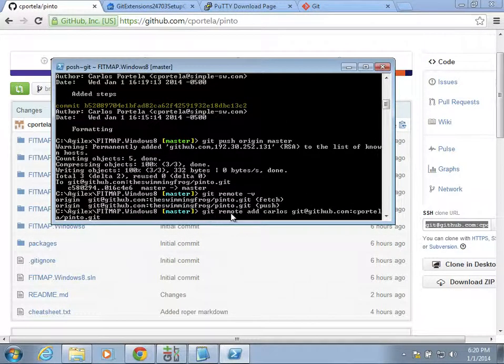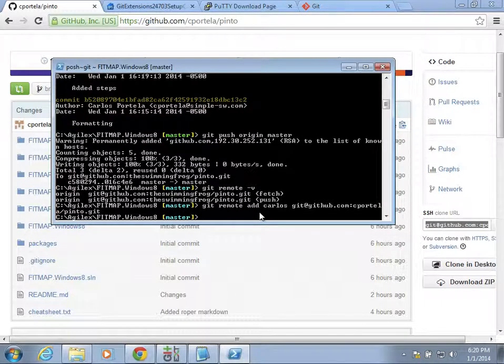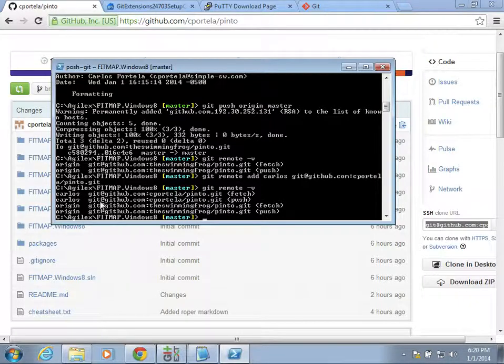What that will do is it'll make a server on your Git repository that is called Carlos. So we're going to add that. Nothing said that anything went wrong. We say git remote -v. You'll notice we now have Carlos and Origin. Origin is your repository. Carlos is his repository.